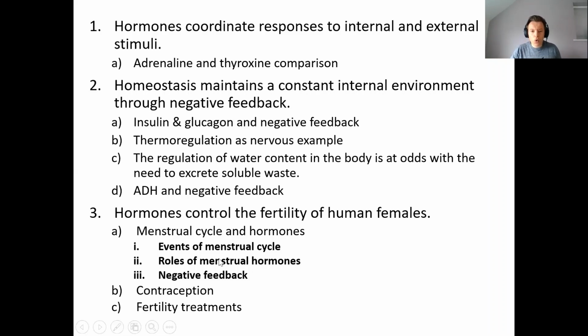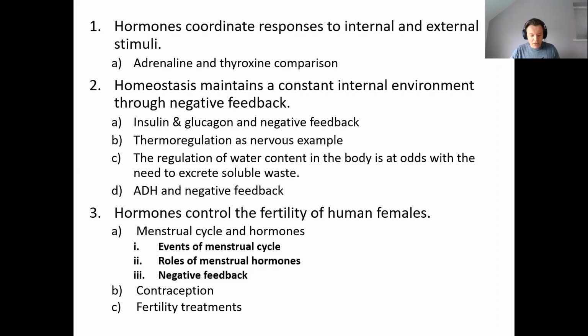I then need to think about what the hormones do within that, where they come from, and what their target organs are. And lastly, I need to think about how they act on each other, with this concept of negative feedback. How do the hormones interact and either inhibit or stimulate the secretion of each other? But we can't do that third point before the other two. So just looking at those sentences has helped me to sequence the knowledge within that third principle.